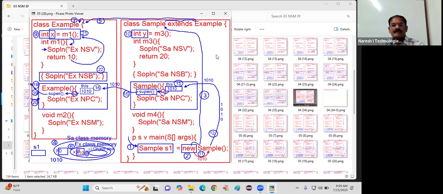Next, constructor, 23. Next, the sample class constructor. Next, y equal to m3.